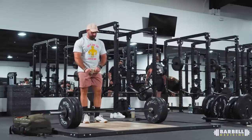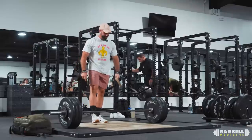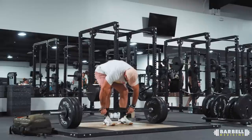Let's go. Big cue here, hips up high, keep them still, bring the bar all the way in to your chest, control it. Let's go, Morgan Wallen.